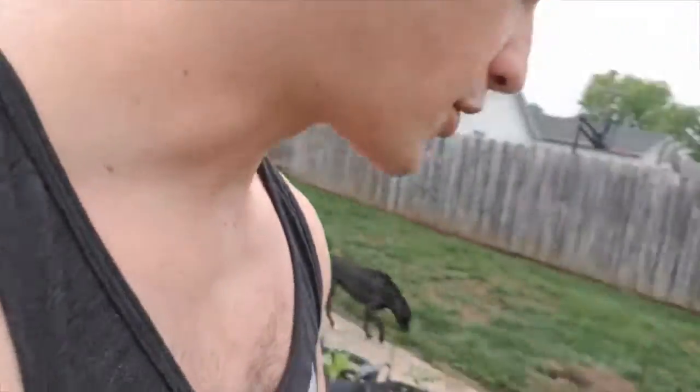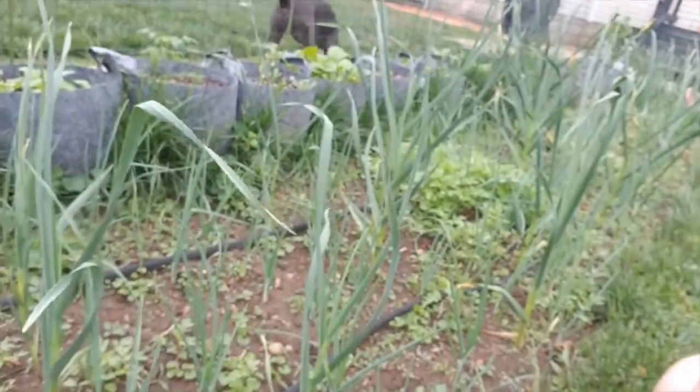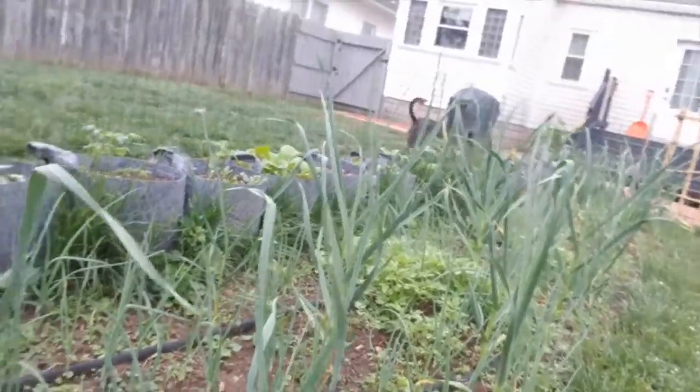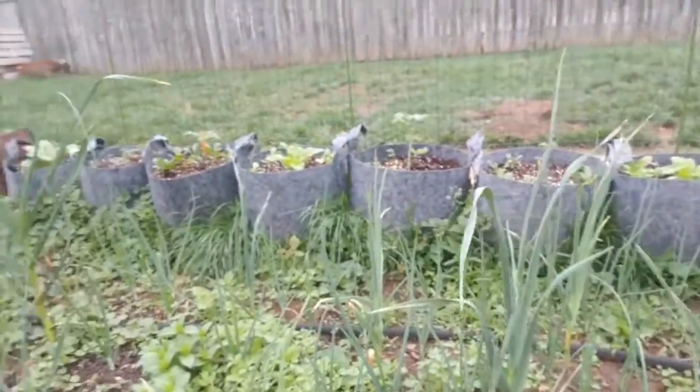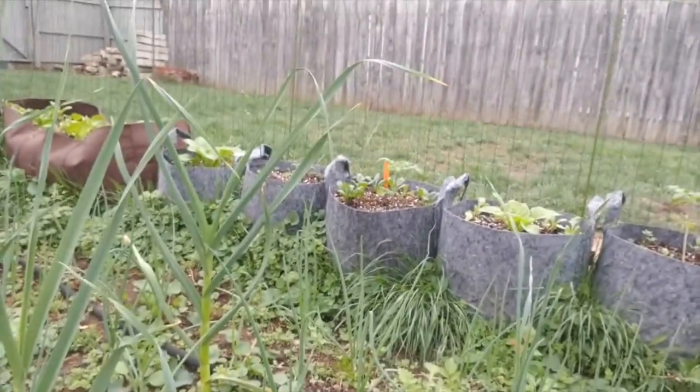But I'll take you guys on a quick tour of the garden just to see what's growing here. You can see the garlic is taking off here, and obviously we got a shit ton of weeds growing in there as well. Some of these aren't even weeds. We've got mint right here, and a lot of this stuff is actually tomatoes, even some cucumbers mixed in there too. So I'm just gonna let it grow for right now, and then maybe poach them, and if they grow well enough, sell them at the farmer's market, or really just probably run Facebook ads and try to sell them that way. So, thinking about doing that.